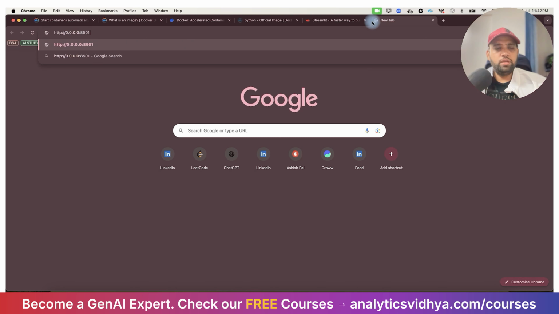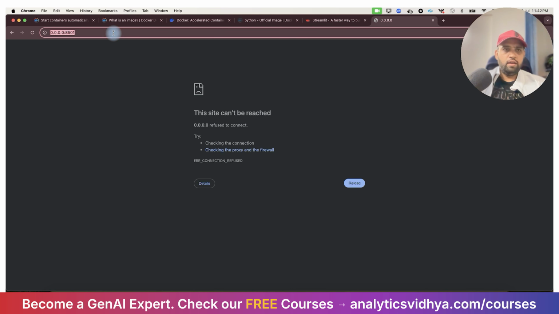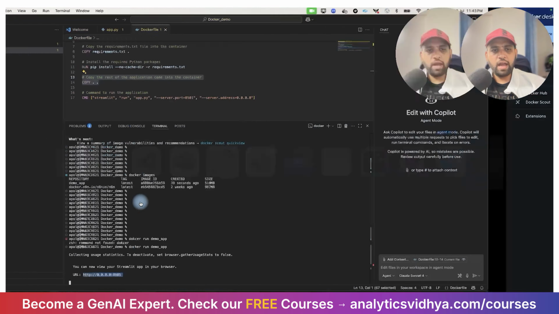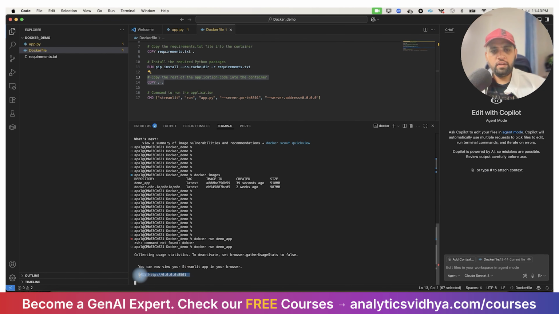And if I go to this, okay, it is not showing anything. Now this is strange because it is showing my app is up and running here, but it is not running. And you could have guessed it, right? We have built this application inside the container.